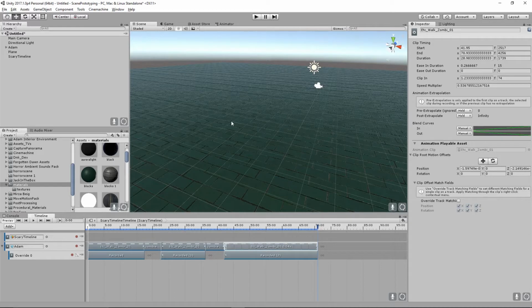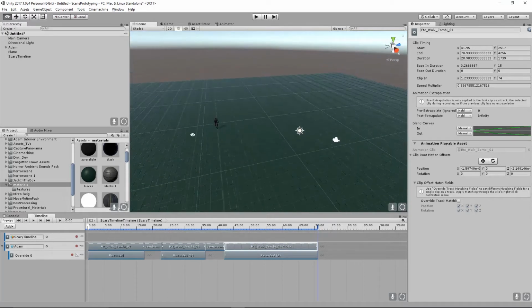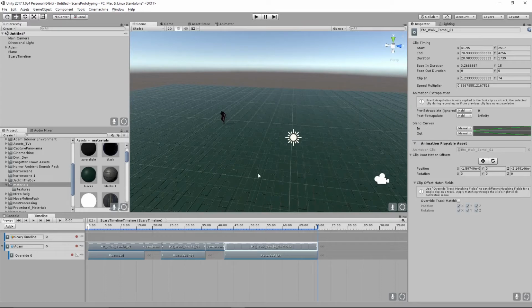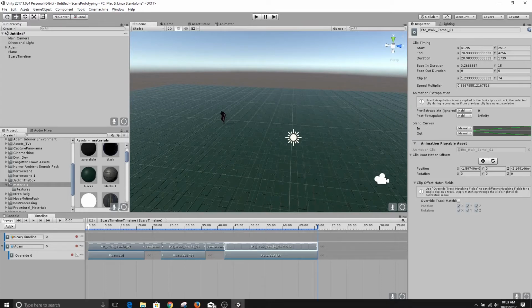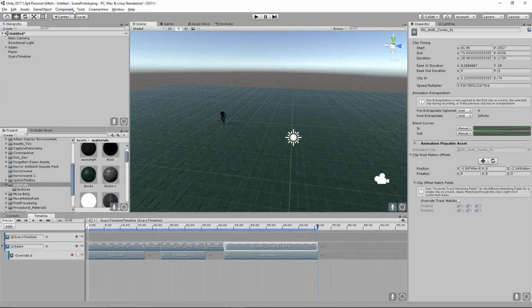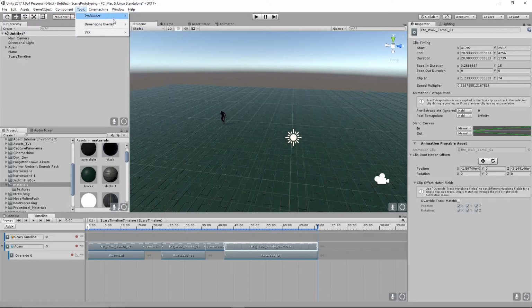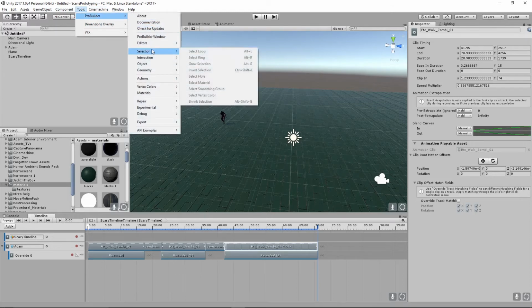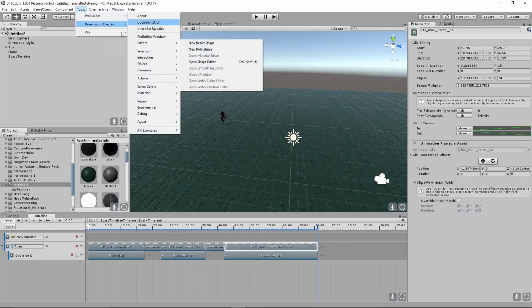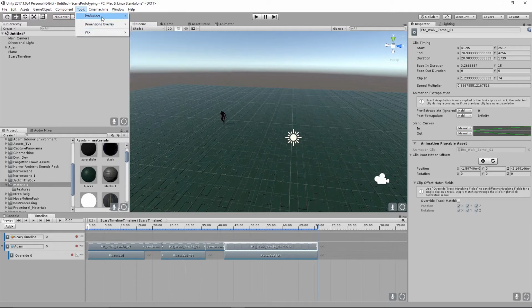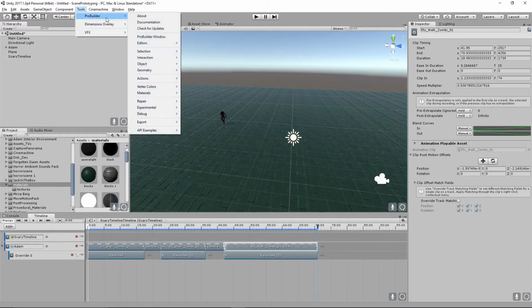we want to build this set around him and get the lighting going. So in order to do that, I like to use this tool called ProBuilder. You can download it for free. There's a basic version that gives you a lot of functionality for being able to build objects within Unity. The advanced version that you have to pay for, but has a ton more features, is nice too.